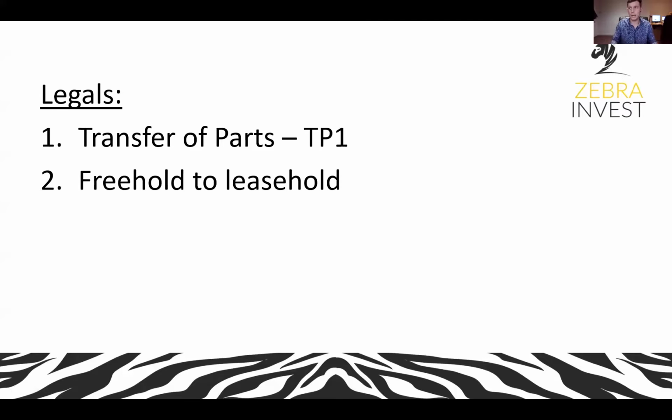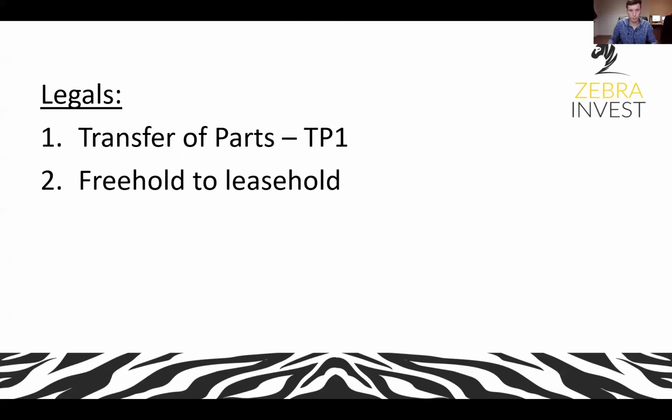So the first part of it is here, number 1, transfer of parts. That's used when you've got a freehold property that you're looking to split into 2. So what would happen there is you have what's called your piece of land. You usually have a title plan or a map of that property. And then what you need to do is draw outlines or get outlines on the plan to say what part of the property is going to belong to one side of it and what part of the property is going to belong to another.